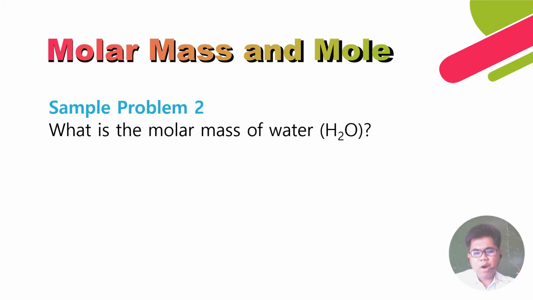Now, how about for compounds? Let's take sample problem number 2 as an example. What is the molar mass of water? The compound in the given problem is water with the chemical formula of H2O. Ngayon, ano ang unang step na dapat natin gawin in order for us to get the molar mass of H2O? So, first is you have to write the correct chemical formula of the compound given in the problem.